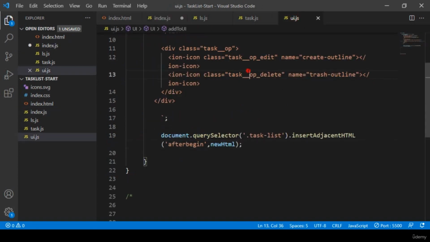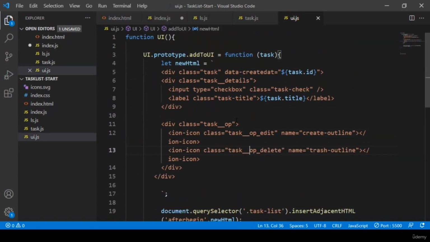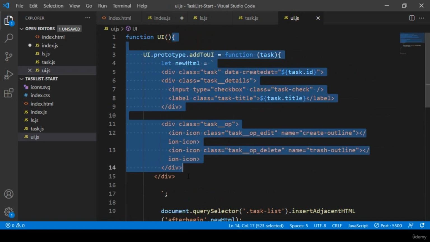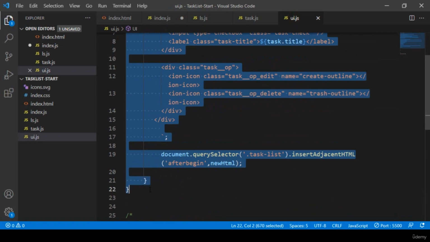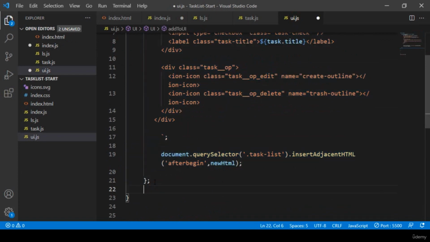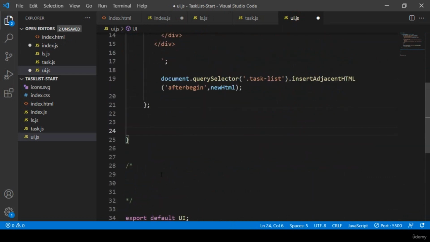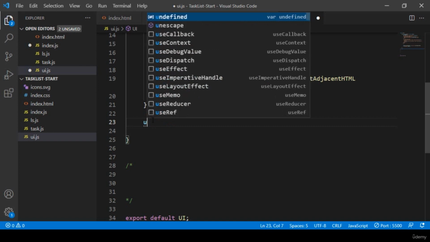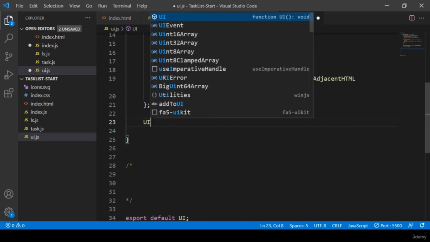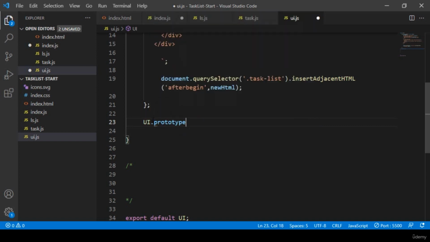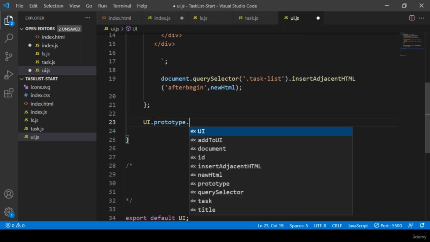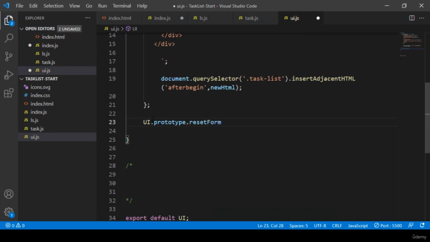Right, now go to our UI, and into this UI, that is our total one, and then there is another one that is actually started and ended in here, right? So after this, that is our last one, right? Yes, that is our last one. So here I want to add another one, that will be a UI, same procedure. That is a UI, and then I want to add that prototype, that is a UI prototype, and our prototype name is reset form.